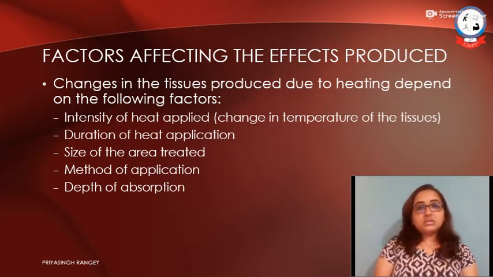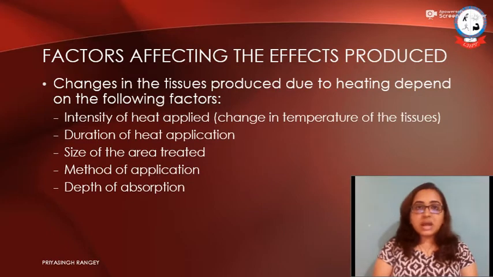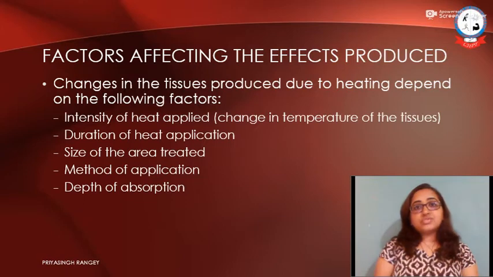The fifth factor is the depth of absorption. Depending on which kind of method we are using, what is the intensity of the heat that is applied, and the duration for which it is applied, the depth of absorption is going to change, depending on the method, that is, which kind of radiation we are using. Like for infrared, we will have a different depth of absorption. For ultraviolet radiations, we will have a different depth of absorption. So depending on what method, what intensity, what duration, etc., or depending on the properties of the tissues that we are treating, the depth of absorption is going to differ.